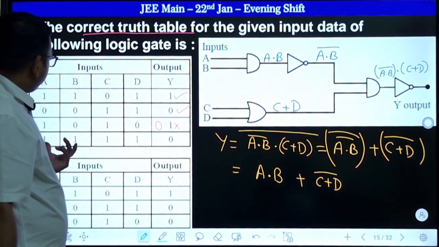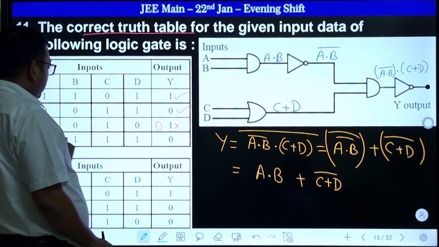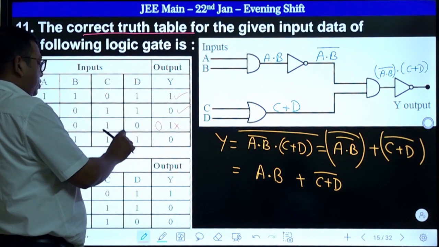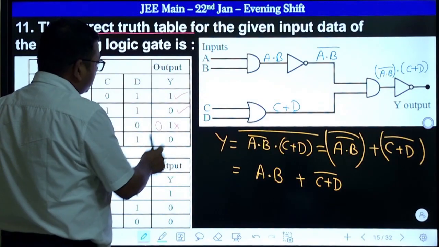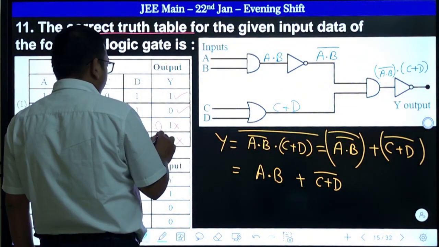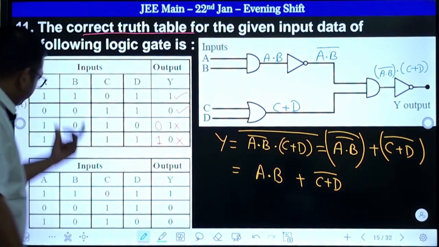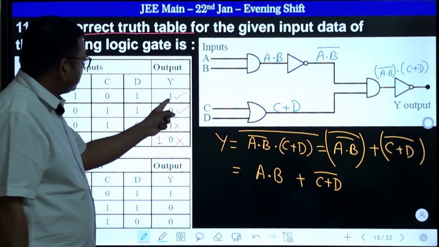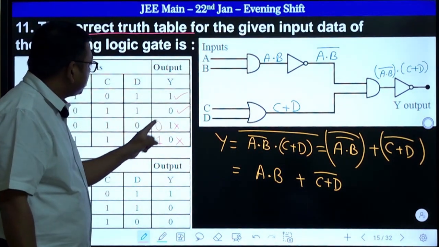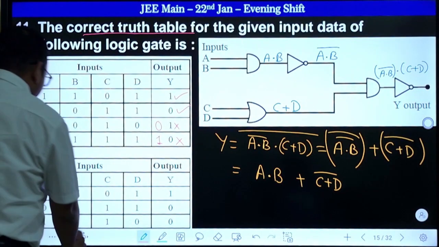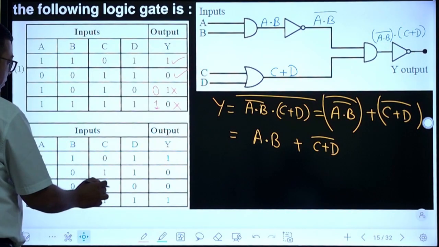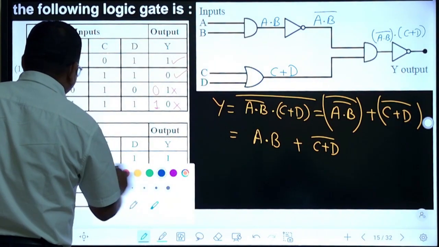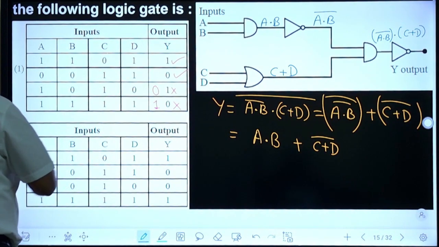Hmm, then what about this operation? 1 dot 1 will give 1, C plus D is 1, opposite is 0, and 0 plus 1 will give 1. So this option should also be 1. Just the same thing is happening here. All the options are arranged in the same way. So now you check, the correct answer should be 1001. Let us check that. 1001. This is the correct answer. Yes, so we are getting option number 2 as the correct option.